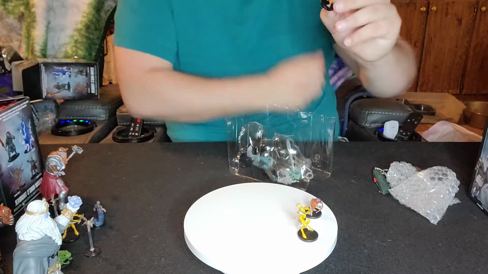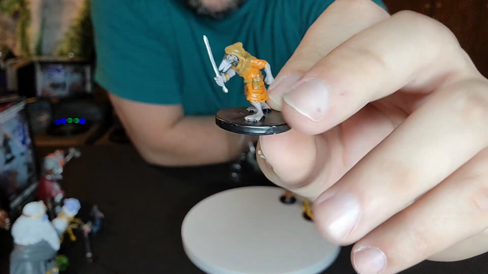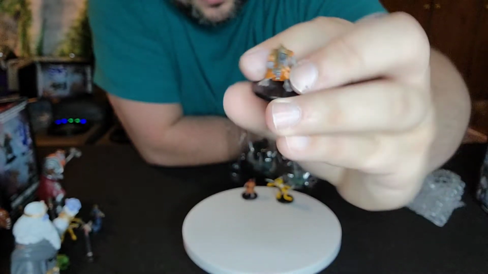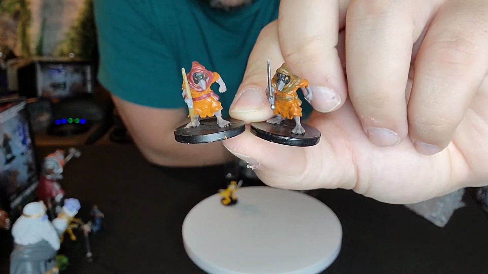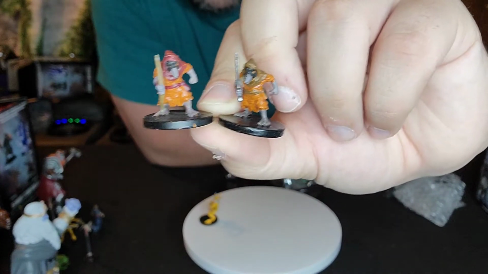And another Canku, the second variant, wielding his sword rather than a bow. Again in his little hood. Let's hold him up next to the other one. There they are together. Very cool.